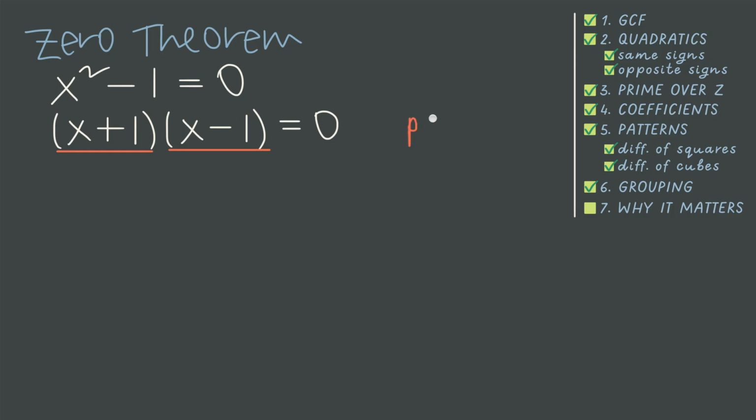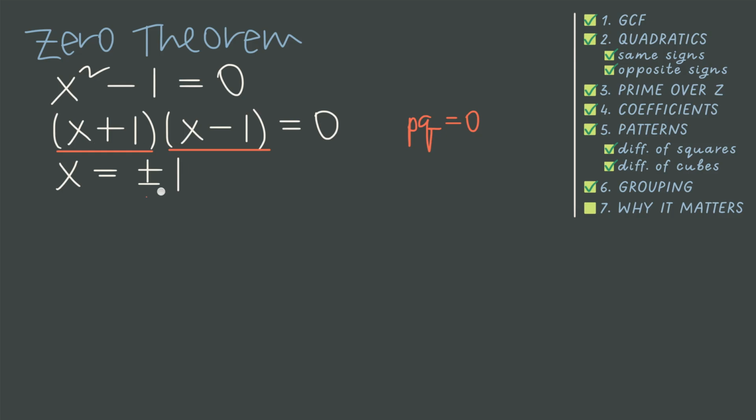In other words, if we have p multiplied by q, and that's equal to 0, it has to be the case that either p is equal to 0, q is equal to 0, or both of them are equal to 0. That's the only way to make the equation true, which means that we can say that x either has to be positive 1 or it has to be negative 1 in order to make this equation true, because negative 1 is the value that makes this first binomial 0, and positive 1 is the value that makes this second binomial 0. In other words, we use factoring to solve equations, to solve for the value of the variable, and therefore this is something we'll use all the time.